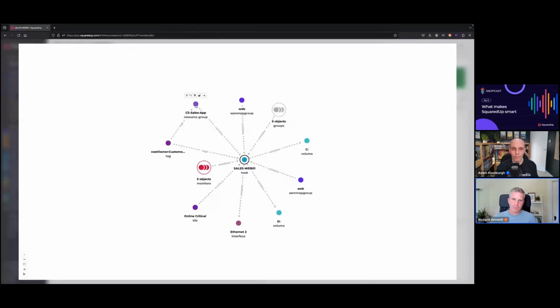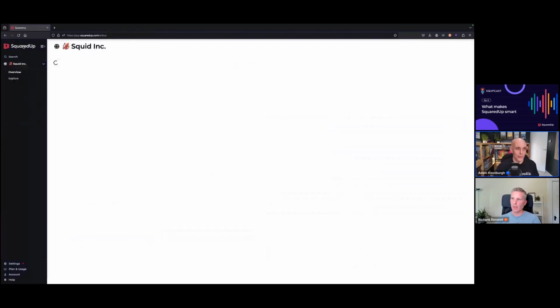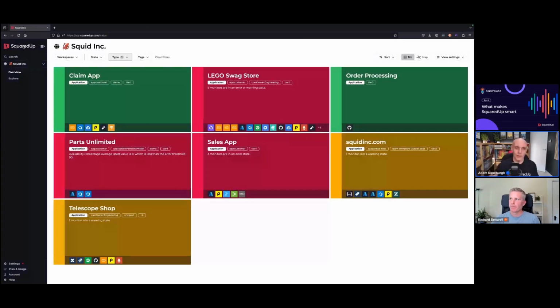Yeah. So we've shown in previous episodes when we launched the organization home view. I don't know if we've actually released the big organization map yet, but not yet. It's coming. Okay. Well, we'll stay clear of that. But behind that map is effectively this health rollup, right? That top level organization home is powered by everything that we just explored there visually. Yeah. It's that ultimate top level rollup. The swag store's red because of all of those relationships that previously were a bit hidden away, but with the new map, you can really get stuck into them.